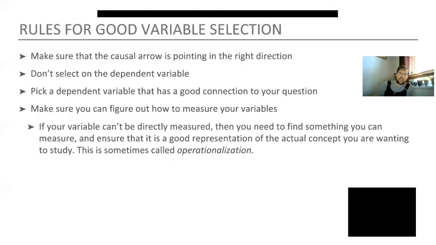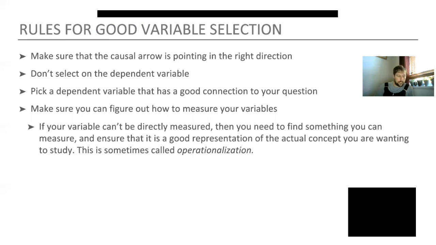Since you guys have projects coming up, let's think about good variable selection. There's this thing called the causal arrow. The concepts end up sounding complicated when they're super simple: basically, you want to make sure the causal arrow is pointing in the right direction. The classic example from the readings is it's not because dogs pee that trees exist — the dog sees a tree and pees on it. It's all about causation in time: the big bang created the universe, the universe did not create the big bang. Make sure you're studying the independent variable that happens before and causes the dependent variable.